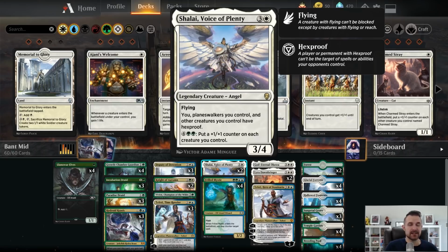Shalai, fantastic 4-drop in the best of 1 format because it's great against Mono Red. It's even good against a couple of other decks as well, just because it protects your Planeswalkers and it protects your other creatures. They have to deal with this first. It is a thorn in many players' sides. If you get to 6 mana, you can start pumping this thing outside of reasonable kill range, outside of spot removal. It's just a really good quality card.